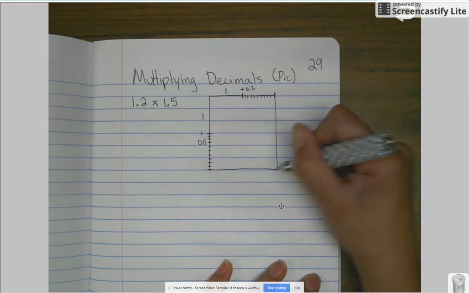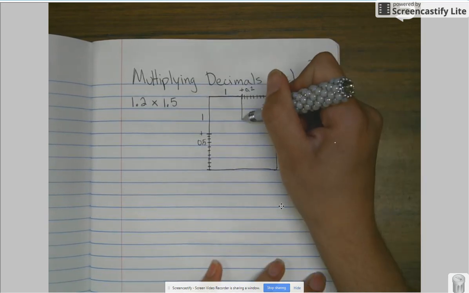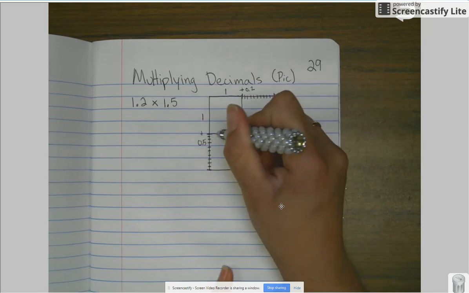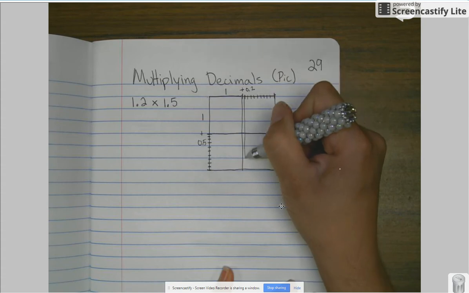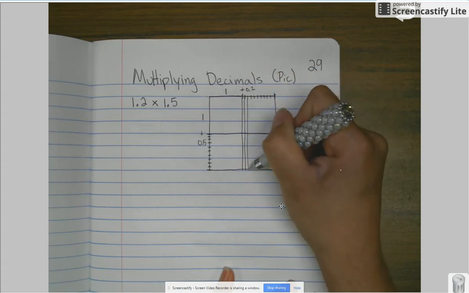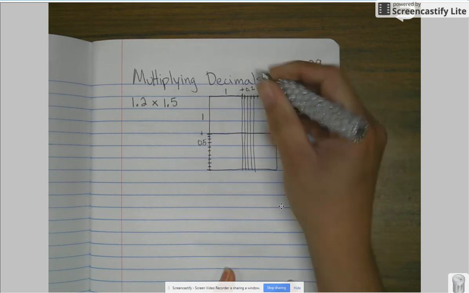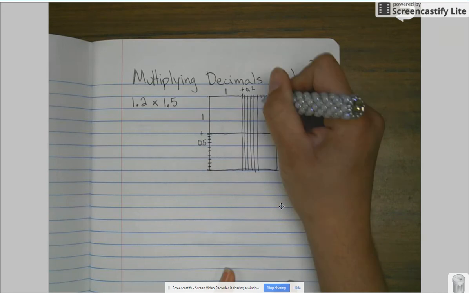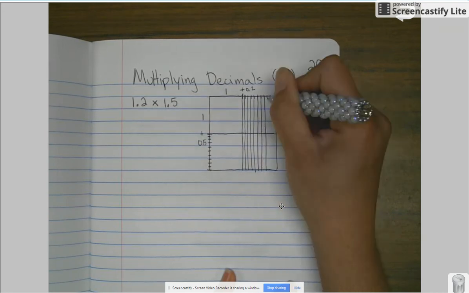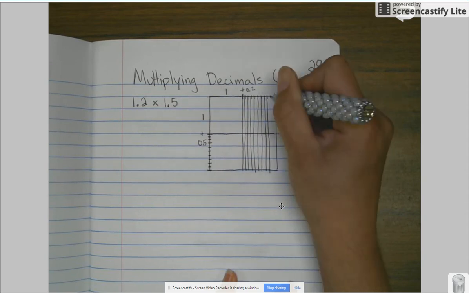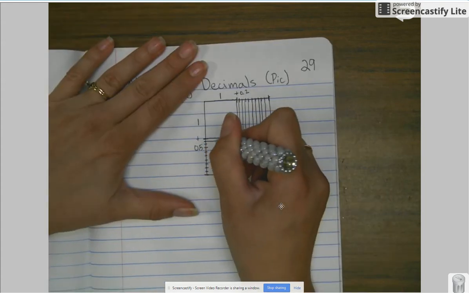We're trying to make it as neat as we can, but we can't make it absolutely perfect. Okay, go ahead and extend this line and this line. And also these ones. So you're going to actually cut this into tenths this way. Might take a minute. Try and make it as neat as you possibly can. But as long as you can tell the pieces we're looking at, you're okay. Okay, and tenths this way.